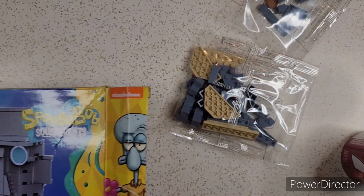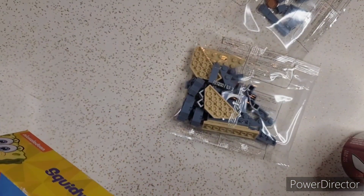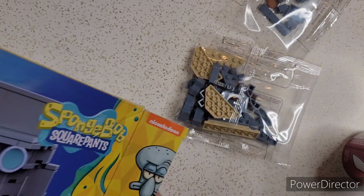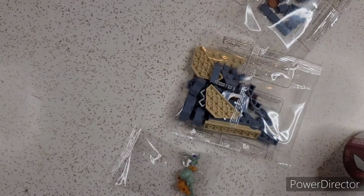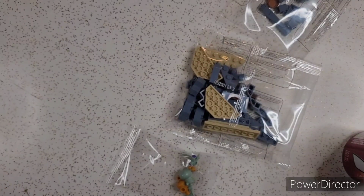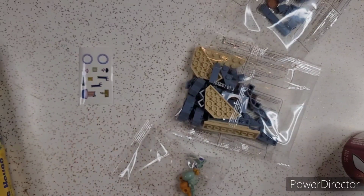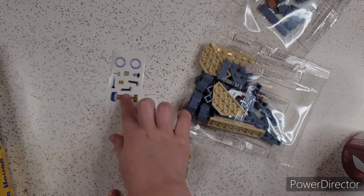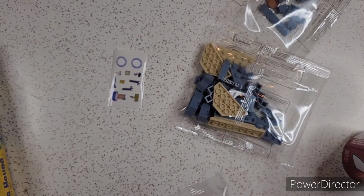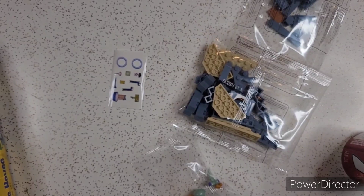You can sit down, sugar bug. Instruction manual. Here's Squidward. Is there stickers? There's the stickers. It has the clarinet. Nice. And the picture from the SpongeBob show. You can sit down, Jasper. You don't have to stand up like that.